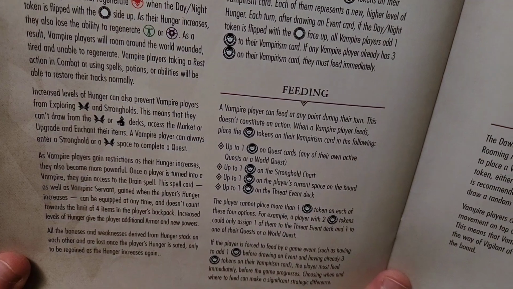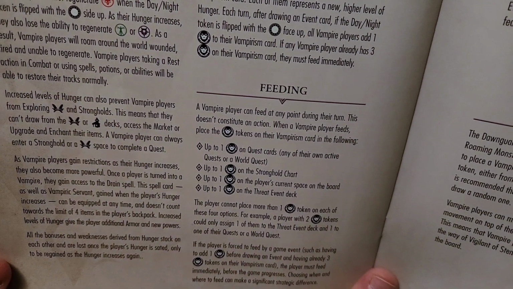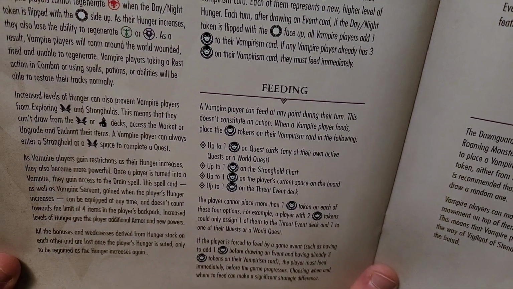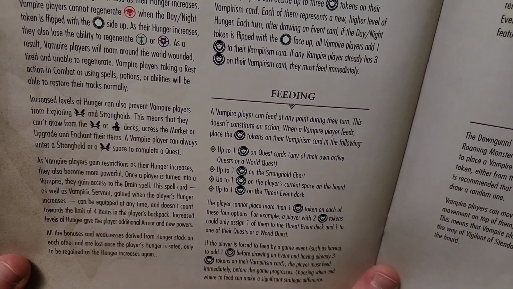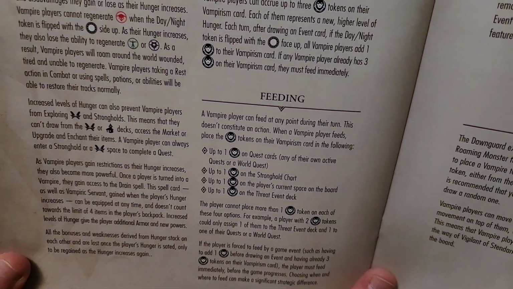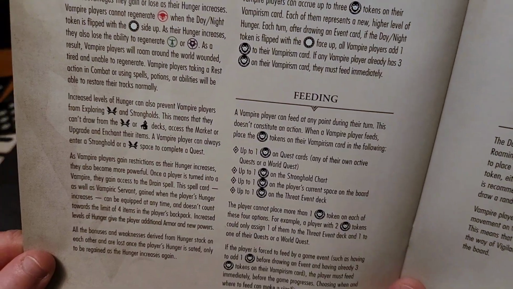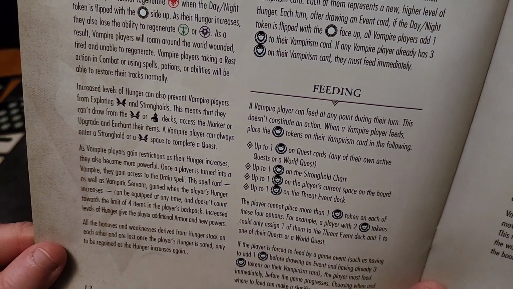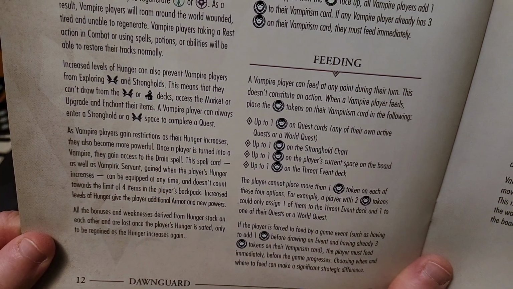Increased levels of hunger can also prevent vampire players from exploring wilderness and stronghold spaces. This means that they can't draw from the wilderness or building decks, access the markets, or upgrade and enchant their items. A vampire player can always enter a stronghold or a wilderness space to complete a quest. Vampire players gain restrictions as their hunger increases. They also become more powerful.